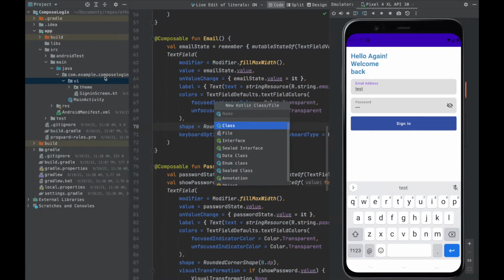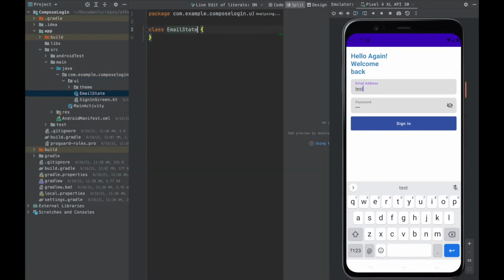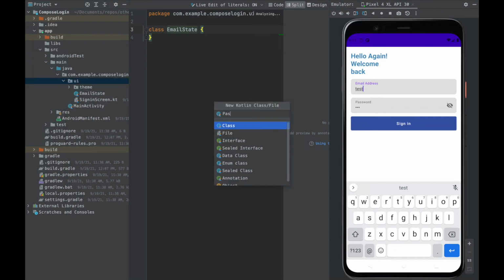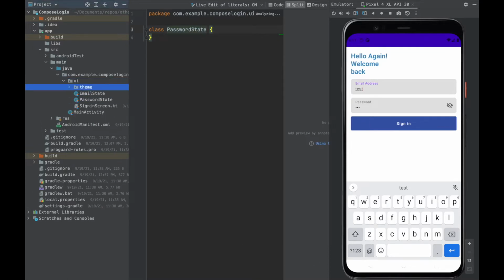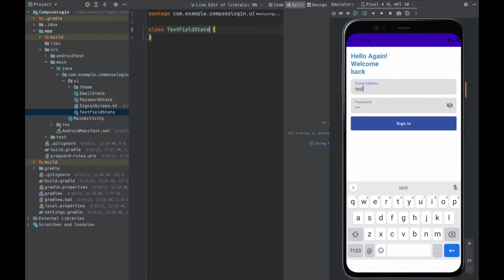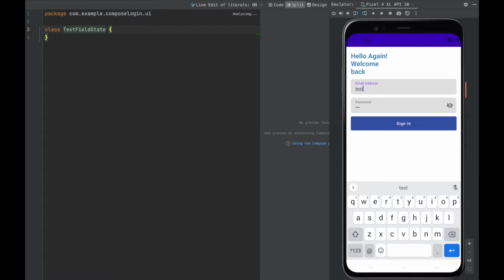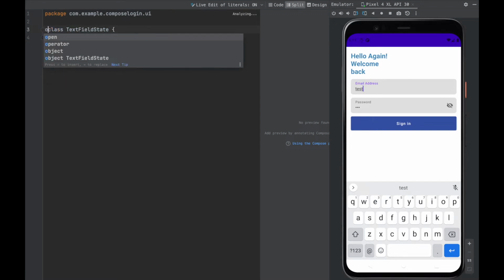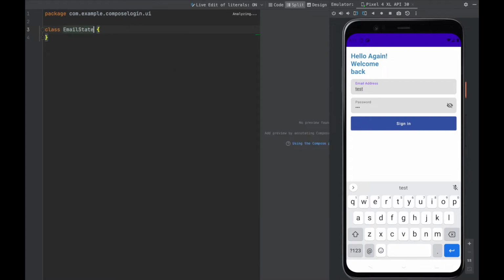So let's create our structure. So we'd have email state. We need password state. We'll implement this one later. And then we need the parent that will have the main logic. Just because it's very similar between the 2, we don't need to create it for each. So let's call it text field state. So since we want to extend it, we need to make it open here. And so email state will need to extend it. Similar thing for password state.